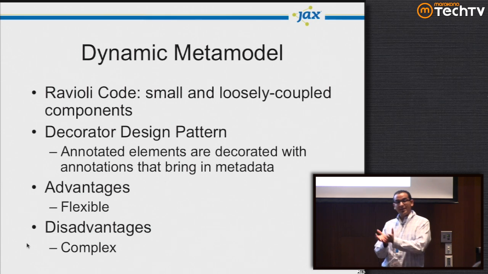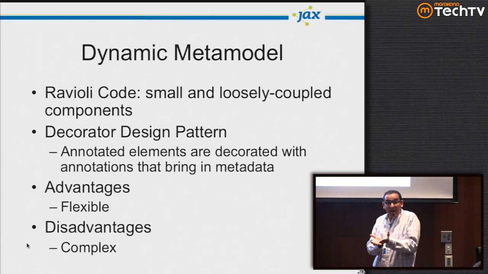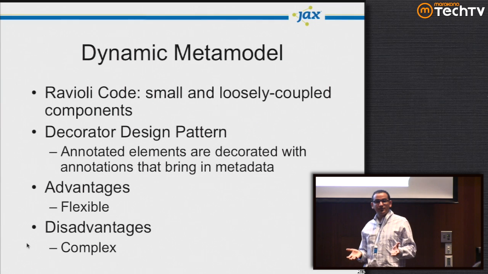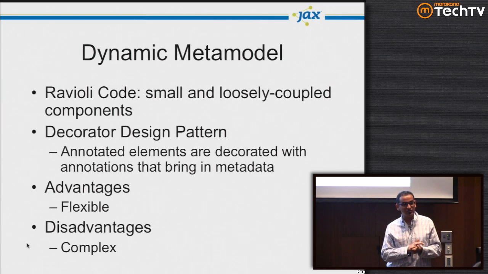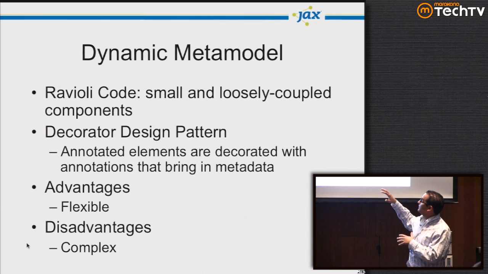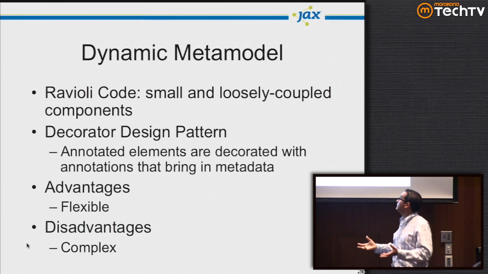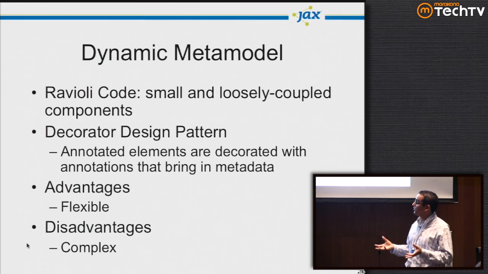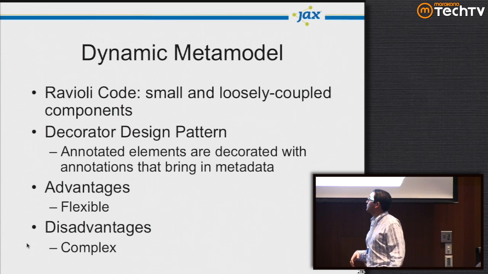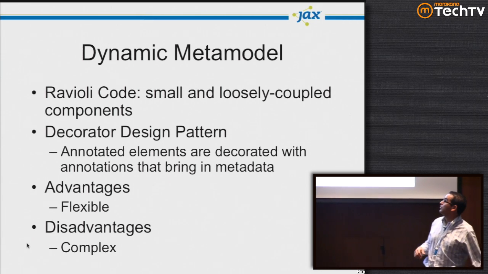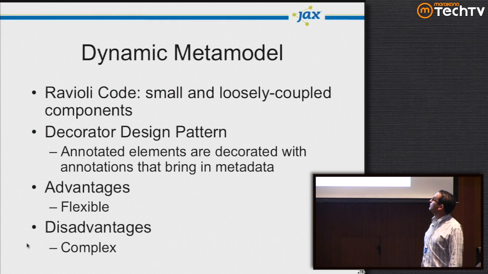So what you end up with is a dynamic model, which is pretty much just like a map of maps that is very flexible, but it's kind of complex. Complex in terms of processing the annotations itself and constructing the model, but it's correct and it's very flexible. I am not going to go down and explain and drill into what a decorator design pattern is or like how it's supposed to look like. But if you want to discuss that with me after the presentation, I'll be glad to. And they have actually code to show for this.